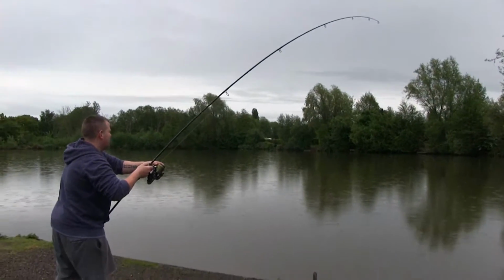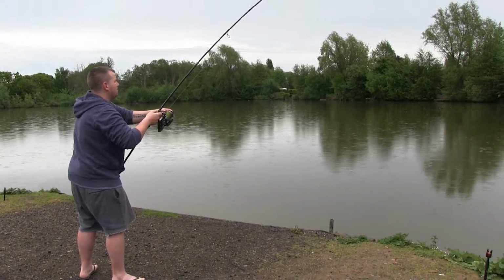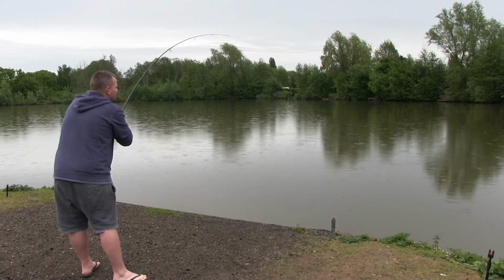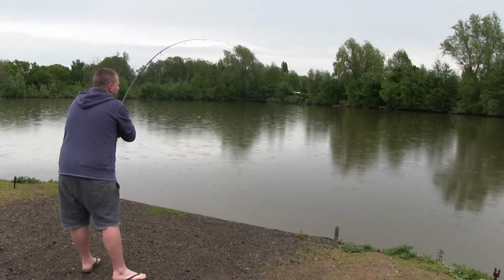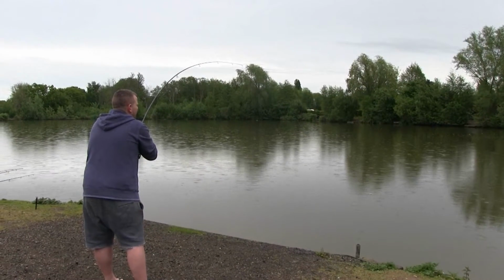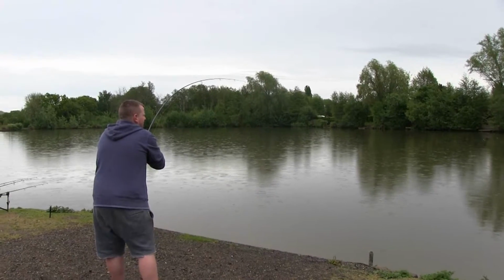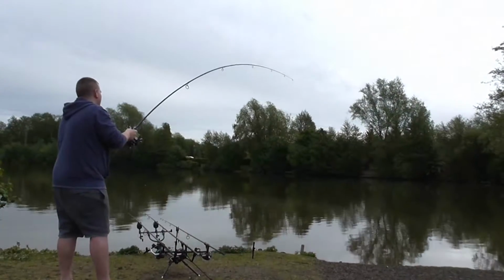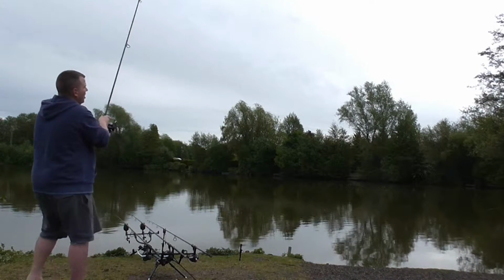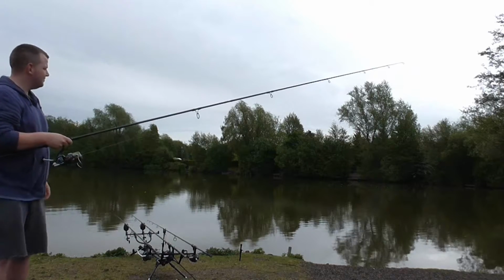Oh dear. But yeah, it's certainly giving him some. Mate, you've got to angle your rod away, because otherwise you're going into the island and you're behind it. Yeah, you've got to be careful you don't go behind the island. May well be a cat, but I've never seen that in my life. Not going to lie, that was the most bizarre thing I've ever seen. Oh, you fucker. And there you go.